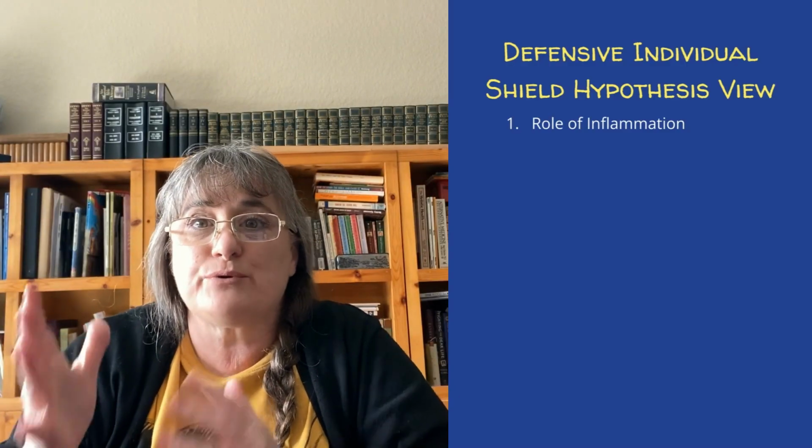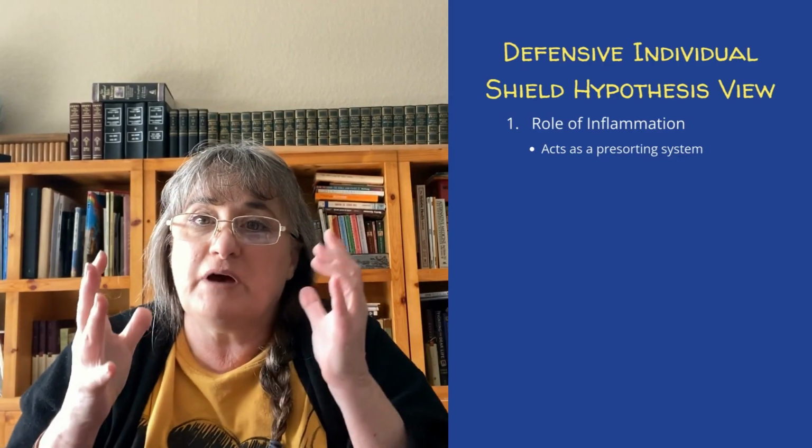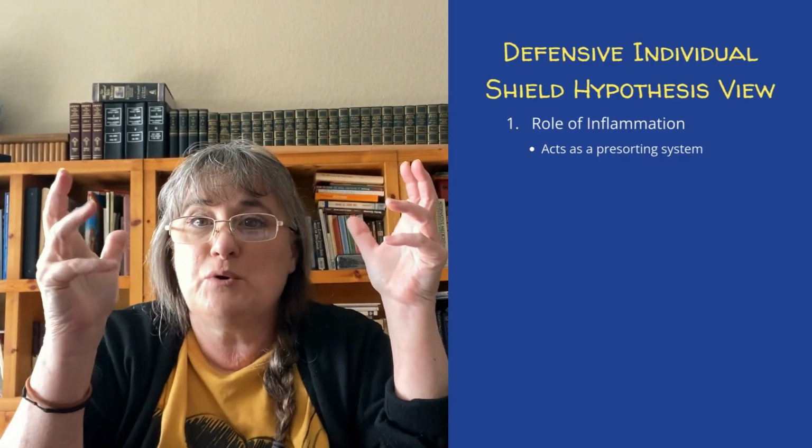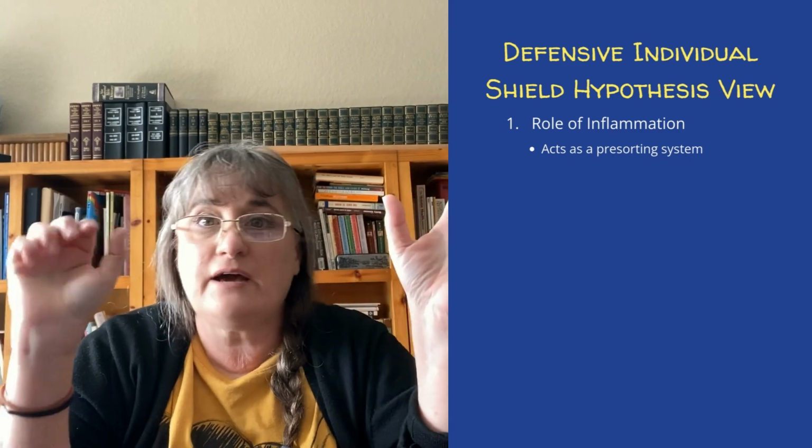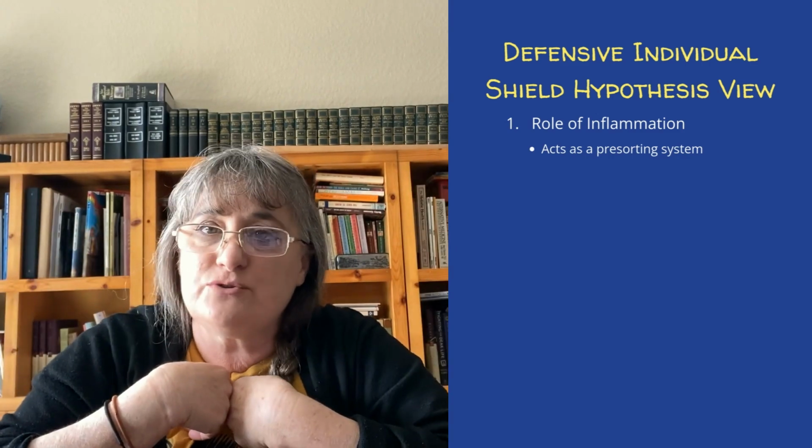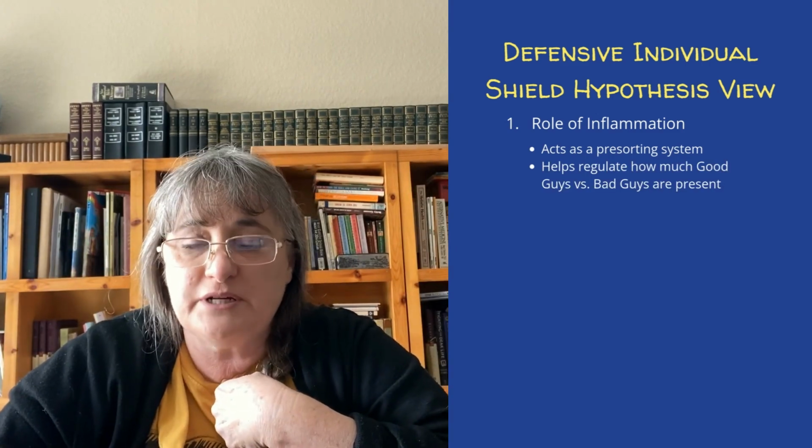So what is the role of DISH? It acts as a pre-sorting system. Imagine pre-sorting as knowing whether something is a good guy or a bad guy before it even gets into the body. That's the role DISH plays, and it helps regulate how many good guys or bad guys are present.